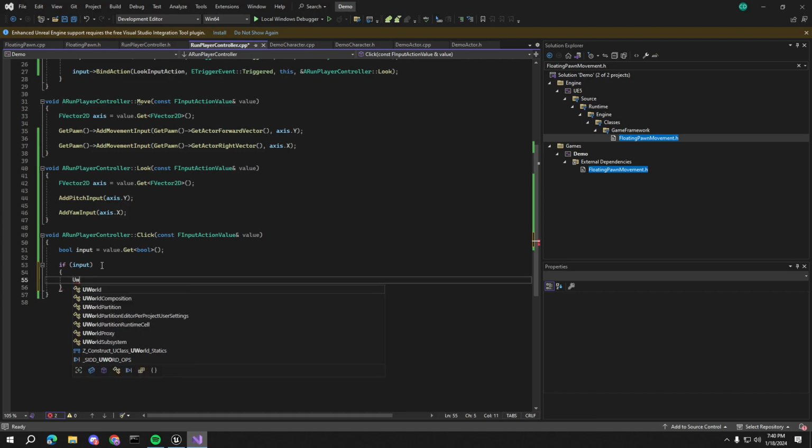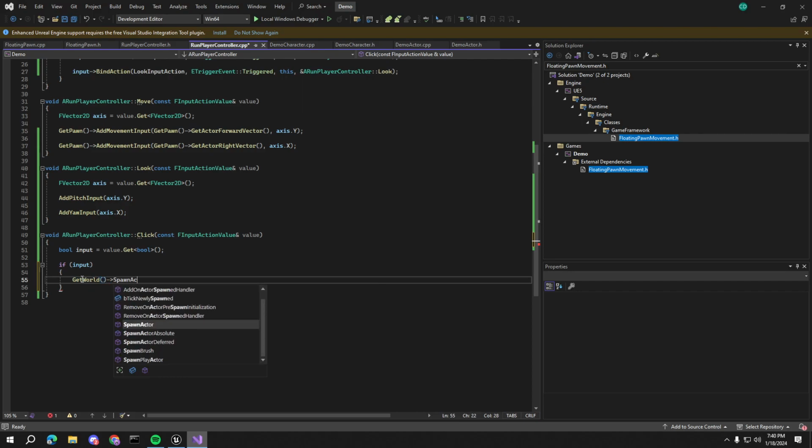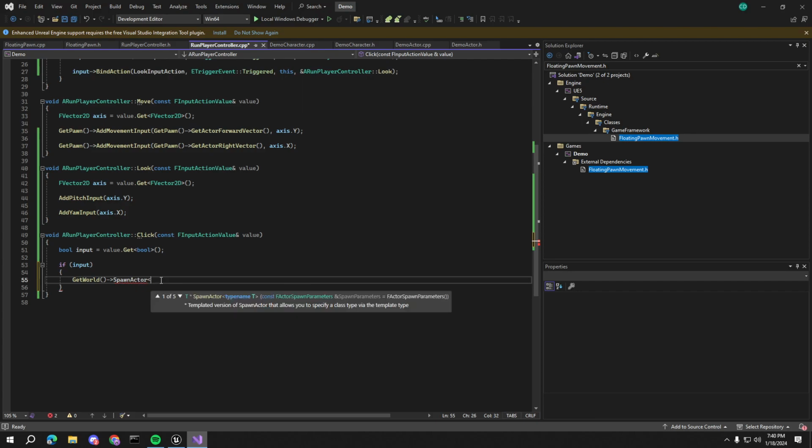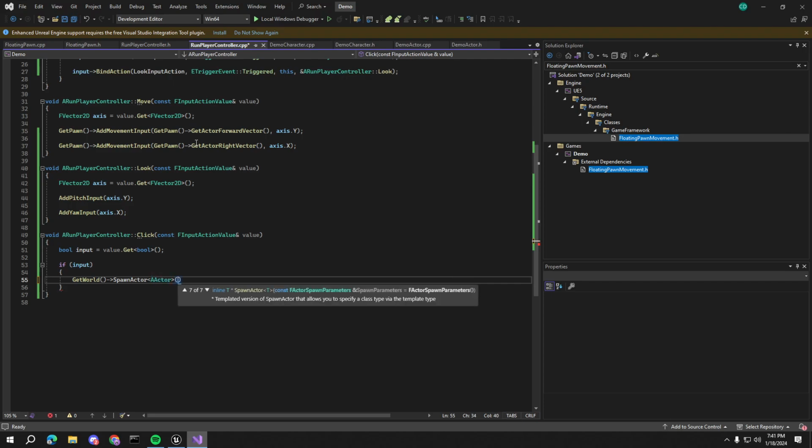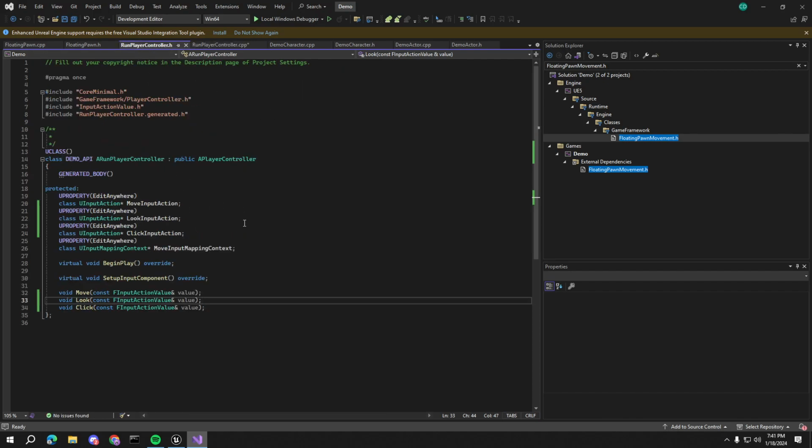ano nga ba to? Is it UWorld? No, GetWorld. SpawnActor. So itong spawn actor, this is how you spawn it. What happens is we should put the class in here. In this case, it's an AActor. Tapos, ang tanong is, ano yung class na yun? I mean, what are we spawning? So, lagay tayo rin ng isa dito.